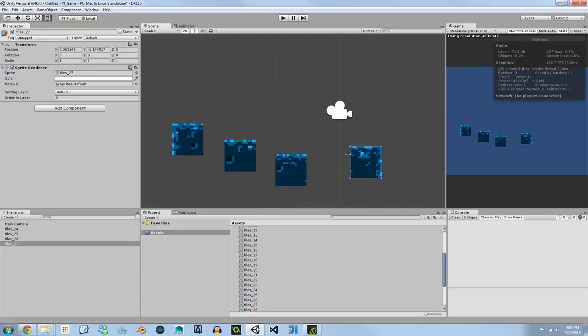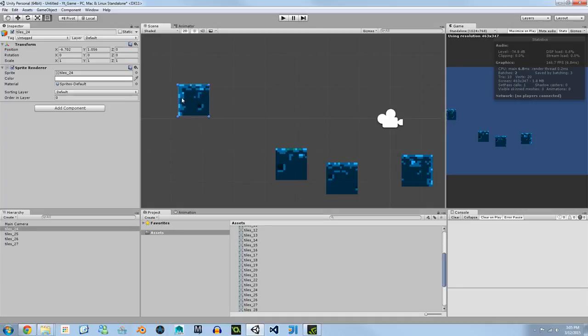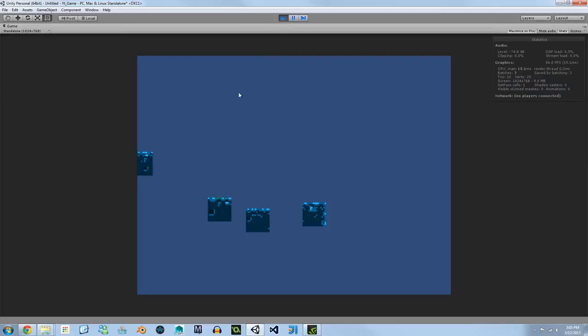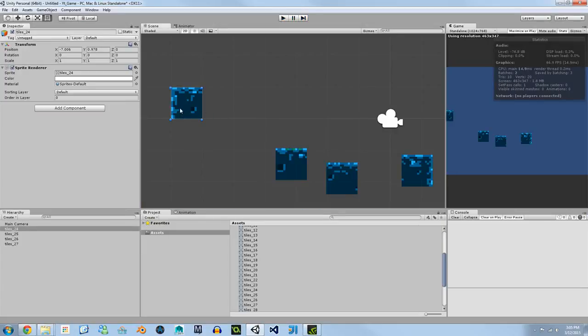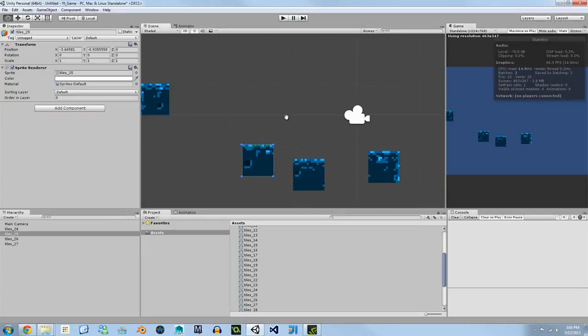Then we're going to line it up with the side of our game canvas here. To test that, I'm just going to hit play. And you can see here that that's on the side. I'm going to leave it right there. It's not perfectly aligned yet, but that's okay. The next thing I'm going to do is do it for the other side as well.